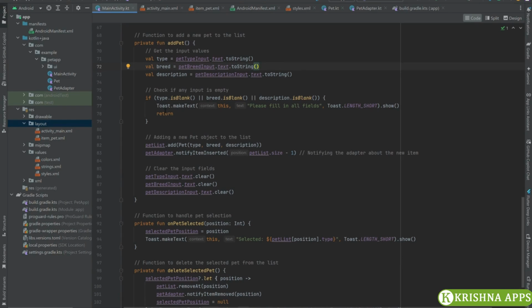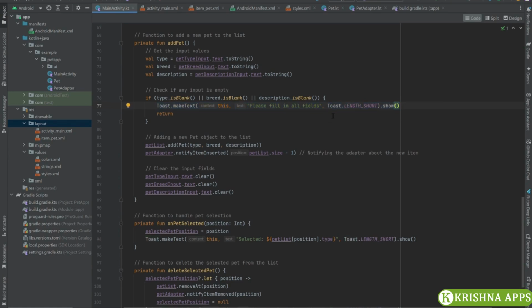So you're going to get this toast message. A toast message is like a pop-up message that's going to alert the user, hey, by the way, please fill in all fields. Otherwise, it won't let you add a pet. Now, you could do this without it and let the user add a pet without all 3 input fields filled, but this is just something that is included in this version of the app. You could modify this, delete this, or make other constraints or rules for the app. This is just something that we have.